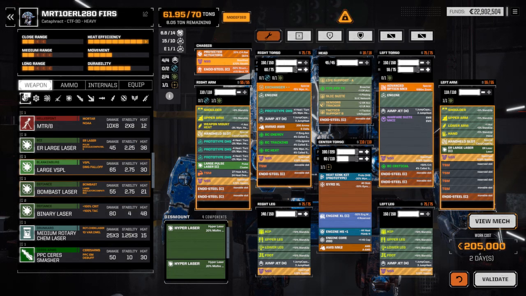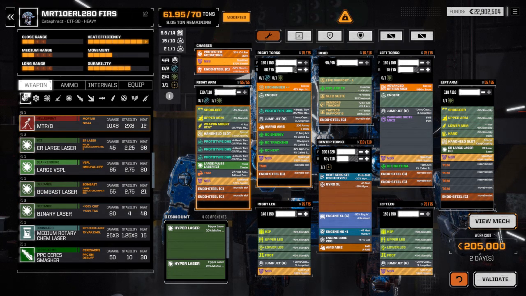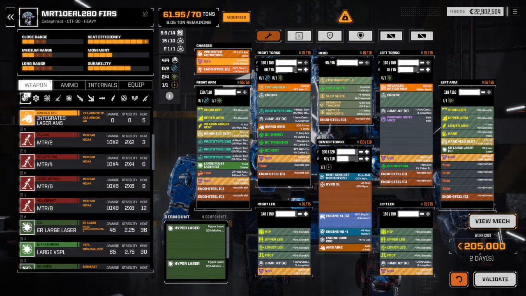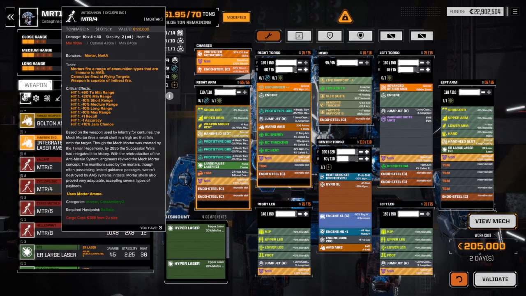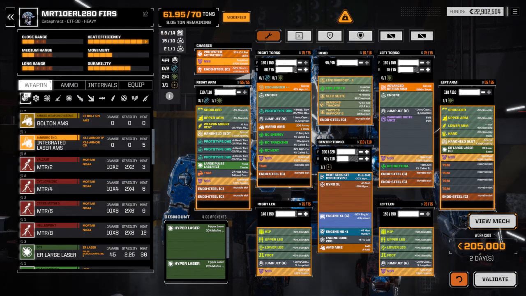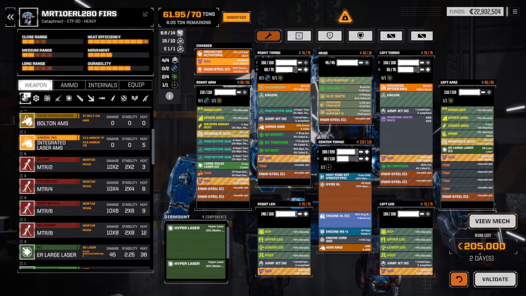We could install 2 large lasers. No, we cannot because we don't have the... this is how many tons? It's 10 tons, so that's not working. This is 5 tons, we have 8 tons, so we could put this in. But then we do not profit from the energy targeting system.